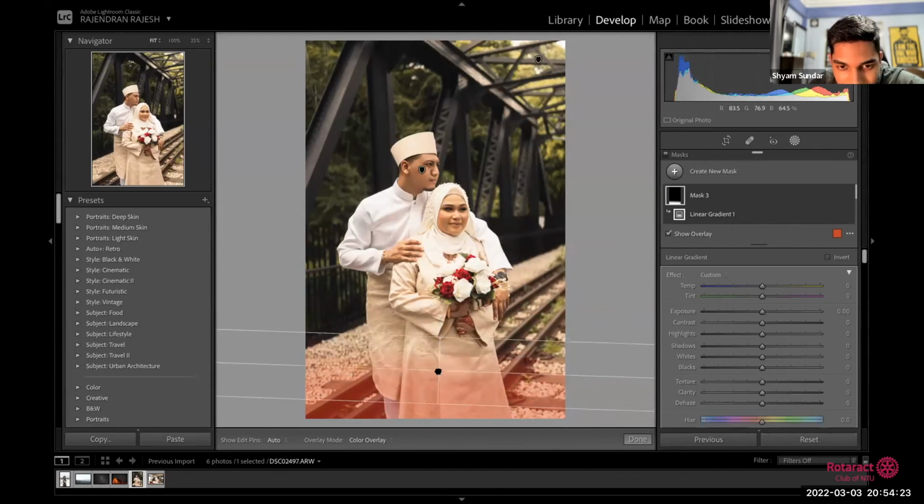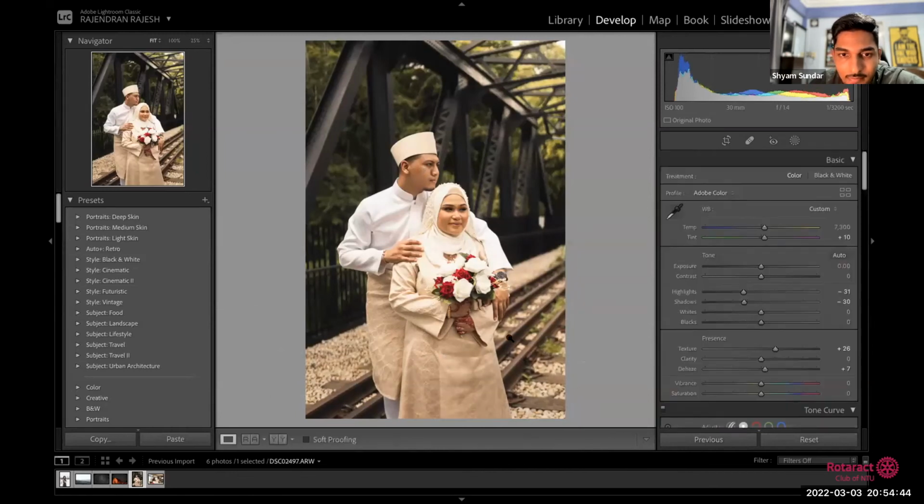So using this, you can make the same adjustments. So if I want to bring more attention to the face, I want to make the lower areas darker. So let's do that. I'm making the lower areas darker. So naturally your eye is drawn towards the subject. So something like that. And other than that, there's another slider.